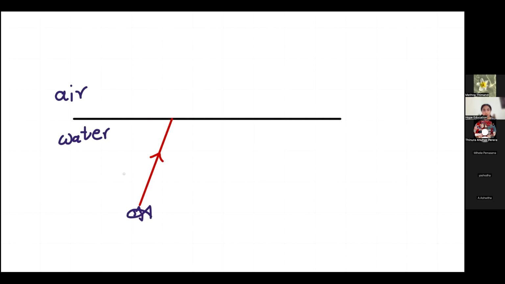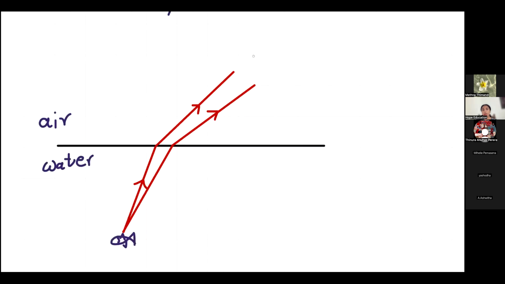See? The light ray is bending, very slightly. It could bend very slightly, or it could bend a lot. Okay, like this. Then let's say there's another light ray coming like this. That light ray also bends a little here, like this. Those two bent light rays travel to your eye.